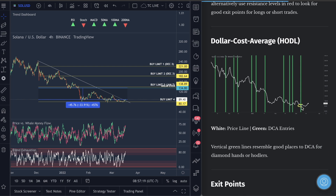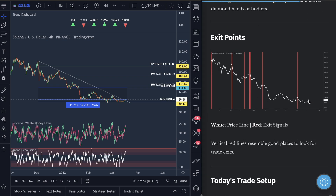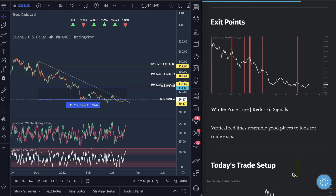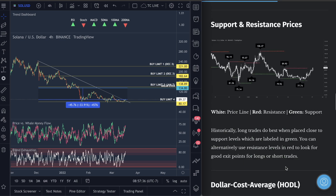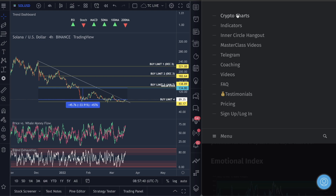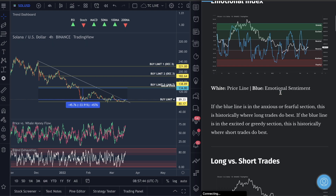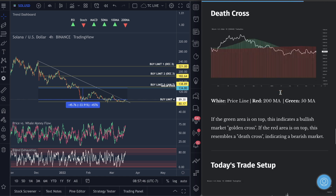Dollar cost average entries — you got a really good entry here looking to hold for five to ten years. As we start moving up, your eyes need to be on this exit point metric for the drop back down. I believe long trades are the best setup. Scroll down and you'll see the exact buy limits we're using to go 110 wins in a row. People argue there's no way you can go 110 wins in a row — let me show you guys how to set this up on Bitcoin.